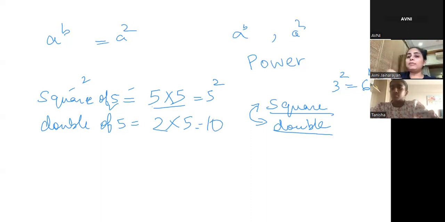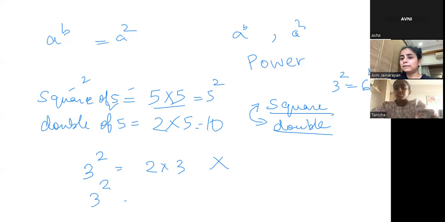So now if I say what is the value of 3 raised to the power 2, Tanisha, don't guess it. Because 3 raised to the power 2 is not 2 times 3. Never. 3 raised to the power 2 means 3 is getting multiplied by 3 twice. You know, there are two threes. Okay? You will be doing some sums with me right now. Okay? Take down the questions.